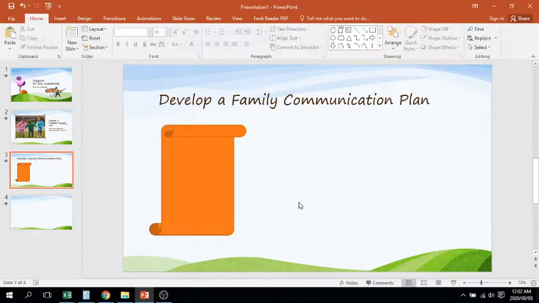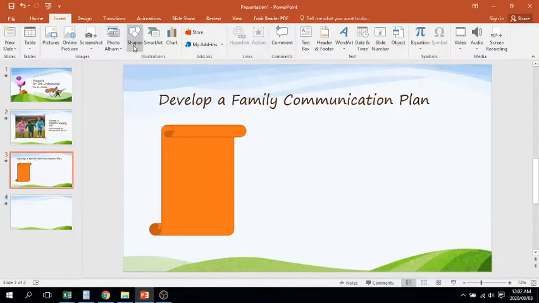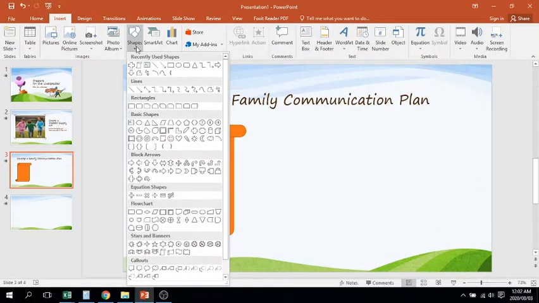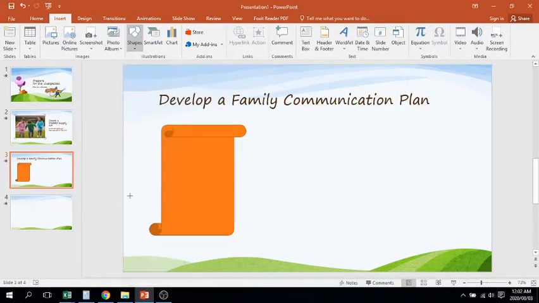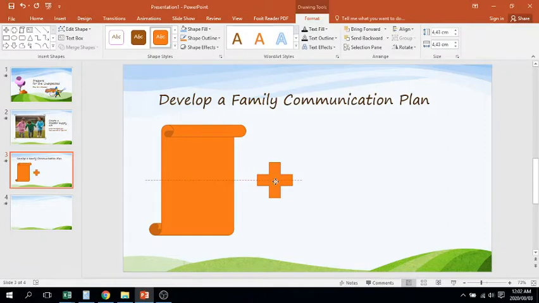I'm just going to see if there's another one. That one looks a little bit strange. I think I should have chosen the plus, not the cross. Sorry, guys. Choose the plus. Hold shift. That's much better. Once again, you will see there's a vertical line that indicates it's in the middle. So you just let go of your mouse.